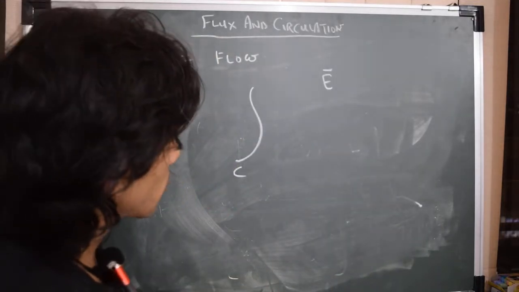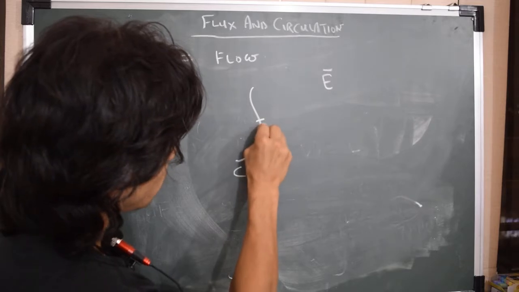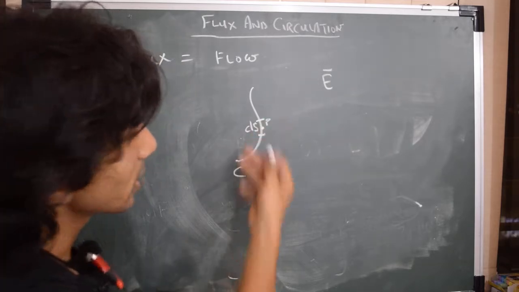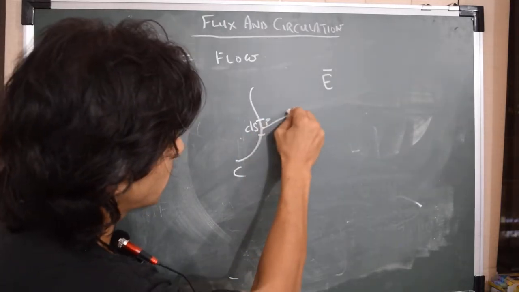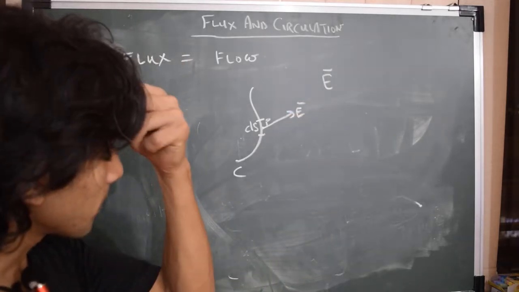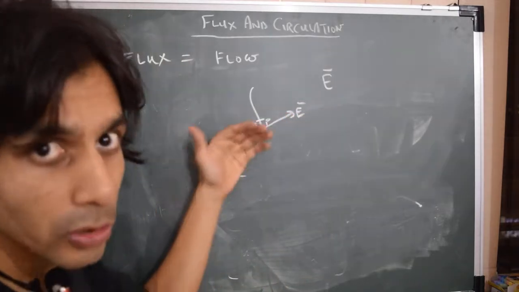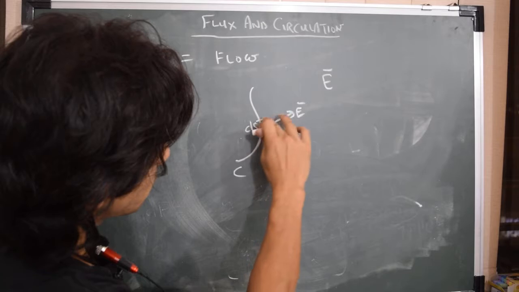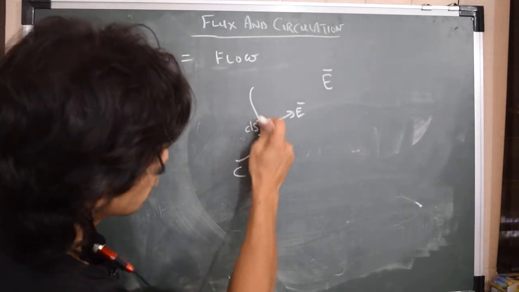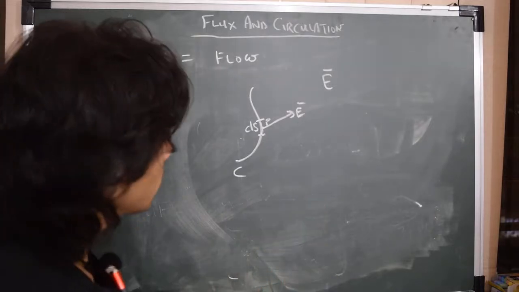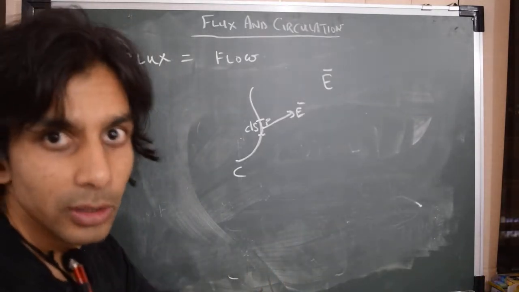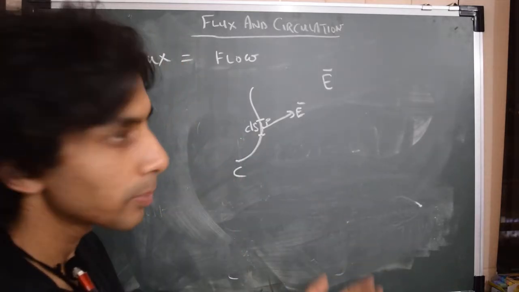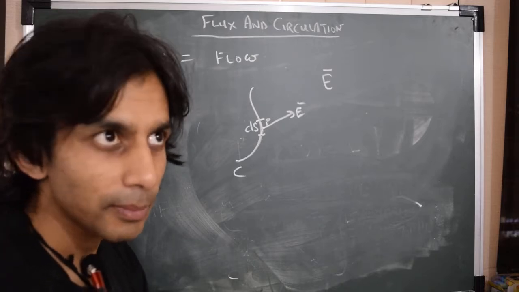So to define this more formally, let's imagine a small segment of the curve of length ds. Let's say we are at some point P here, and we imagine a small segment of the curve ds, and let's say the vector field is pointing like this here. So in order to capture the idea of fluid passing through this curve, what we'll have to do is take the normal component of the vector field to this segment of the curve, because that will be the component that will actually cross or flow through the curve.